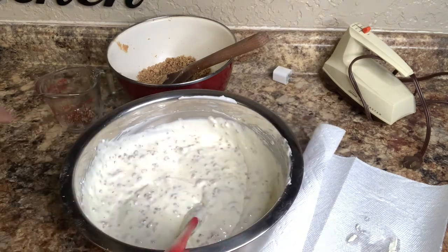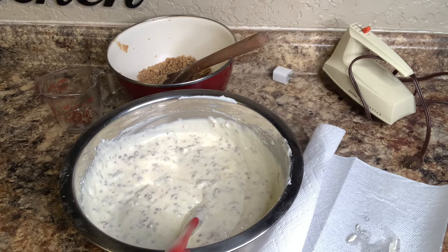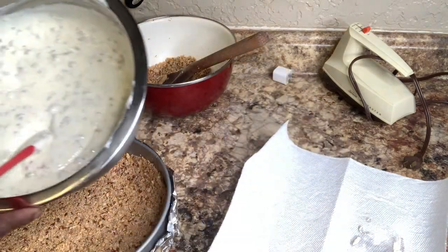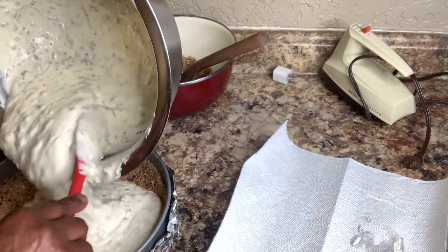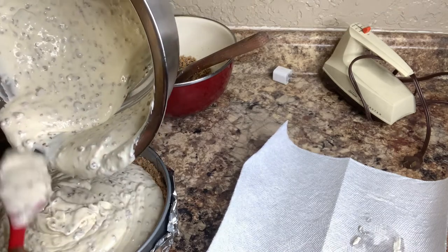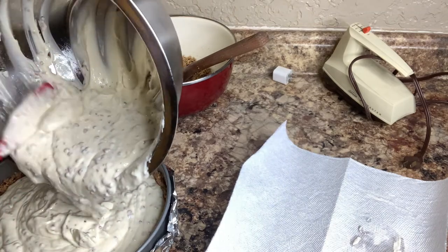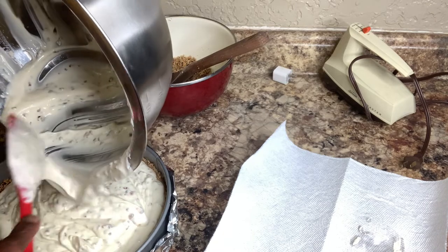Then you're going to take it and we're going to put it in the spring pan, okay? Let me get it over here. Okay, so this is going to go in here, just like this. All of it should fit in here, because we made enough for all of this. This is a 9-inch.